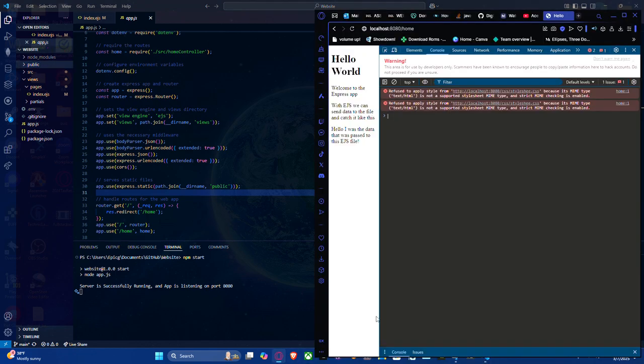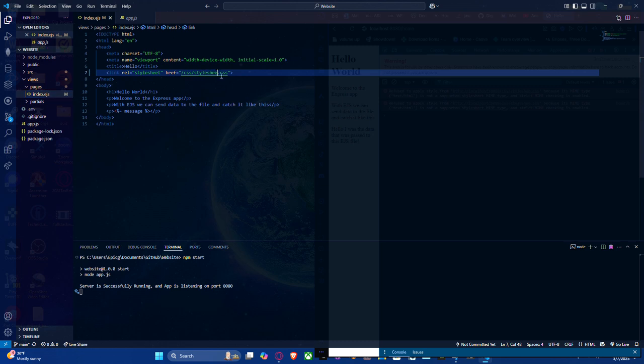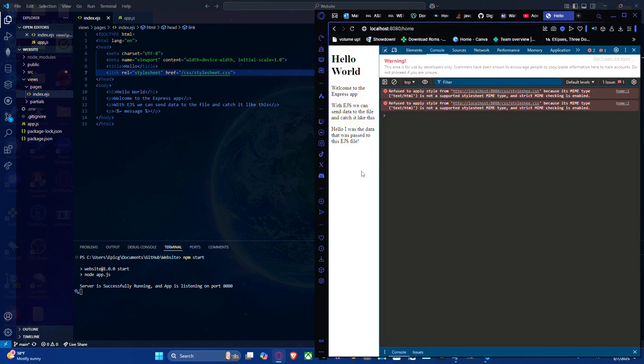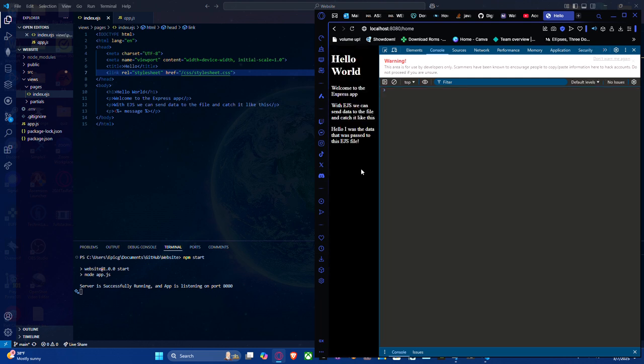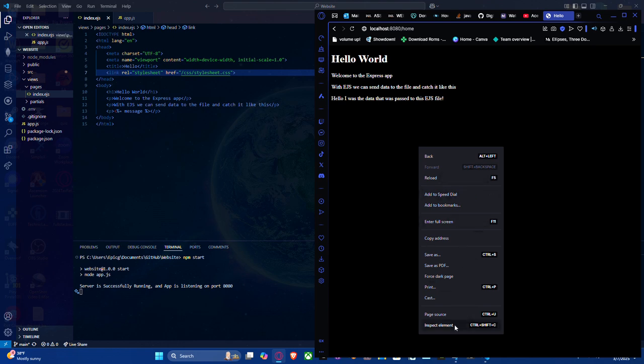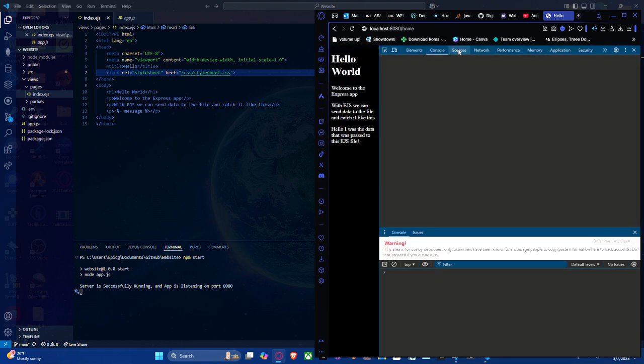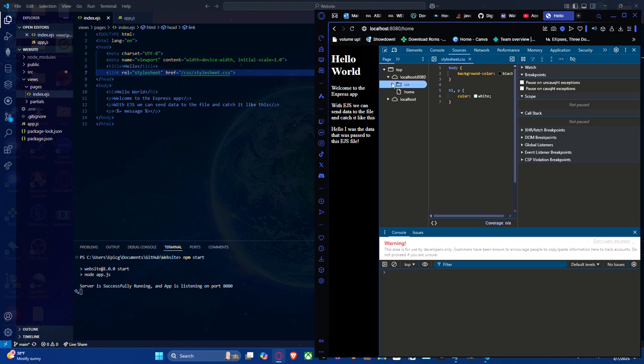And not only that, I'm pretty sure that if we fix this now, do that, go back here, hit F5. As you can see, F5 just refreshes it. And then if we go back here, console sources, as you can see, under localhost right here, you have your home HTML file, and then you have your CSS file.